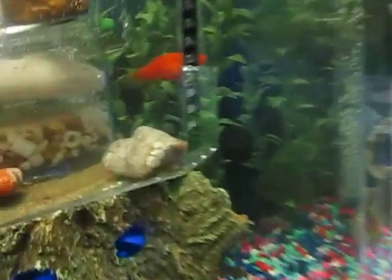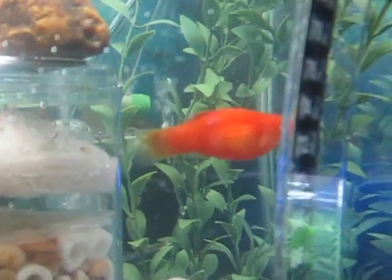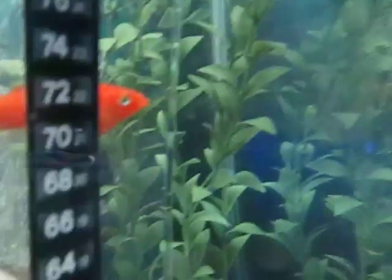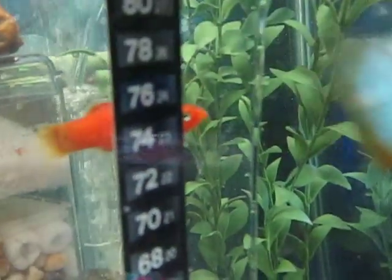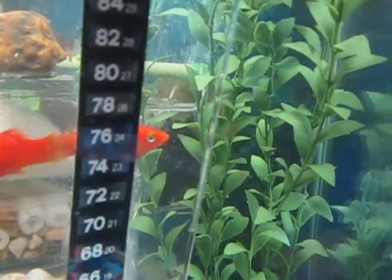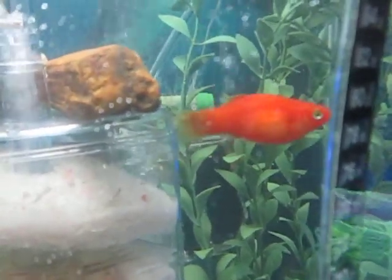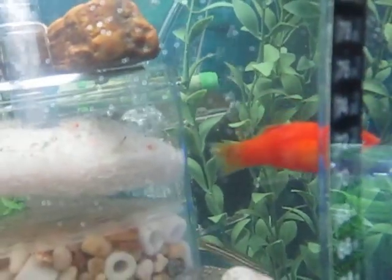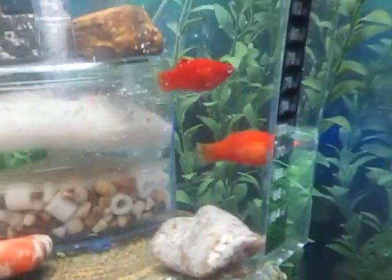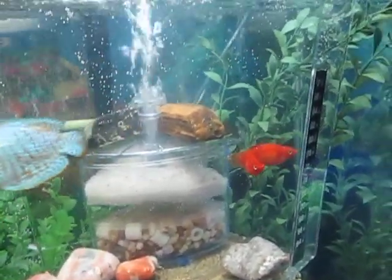Now since I've rubbed the scales and got the nasty ones off, hopefully I didn't traumatize you too much. One of the things I noticed this time around is that the top of the mouth — you are kind of gasping, and it's a little white compared to you, who are doing better. Poor thing. Not as good. I'll keep you posted. Hopefully I can get it to go as good as you are.